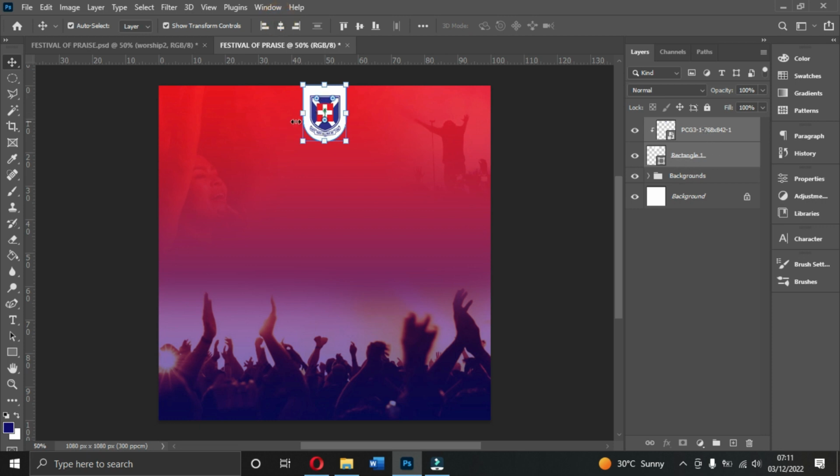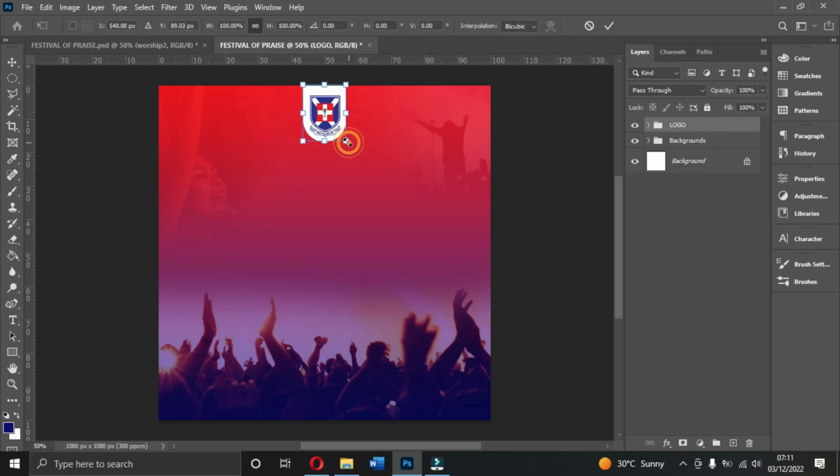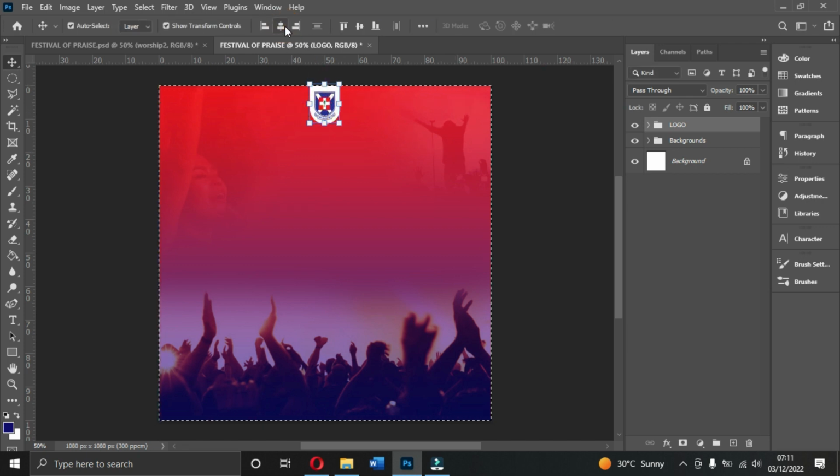If you want them to center on the whole paper, you press Control A, then you see this selection there. If this selection does not pop up, then it means you are doing a different thing. Okay, all right, so you center everything. So alignment is very, very important. So you can group it and then call it logo. All right, then we can reduce it smaller. We can even reduce it because it's so big for me. Okay, I think this is okay. Let me center it. It's already centered.